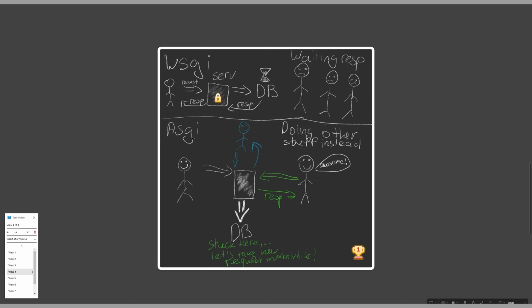And what's ASGI doing instead? ASGI, when it serves a request with a slow query to the database, let's say, instead of just waiting for it to finish before serving everyone, becomes available and can serve other requests meanwhile.